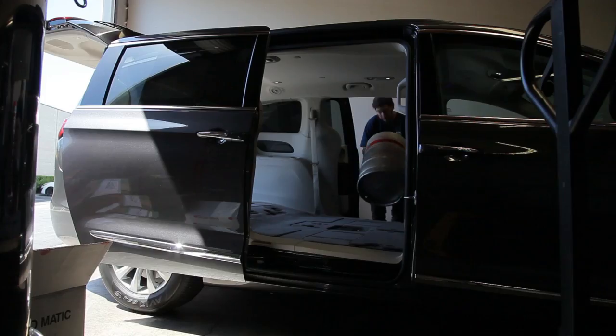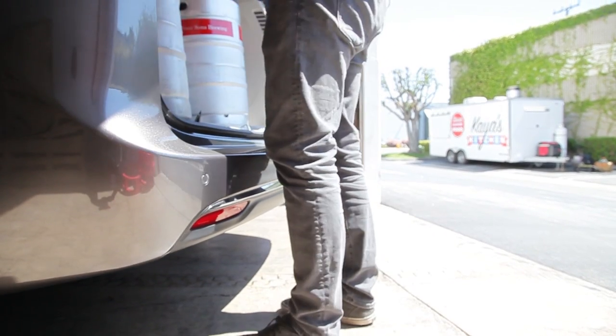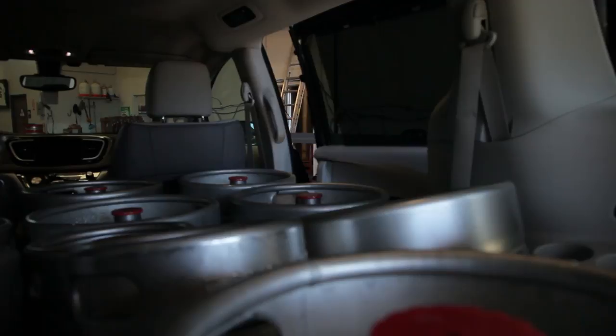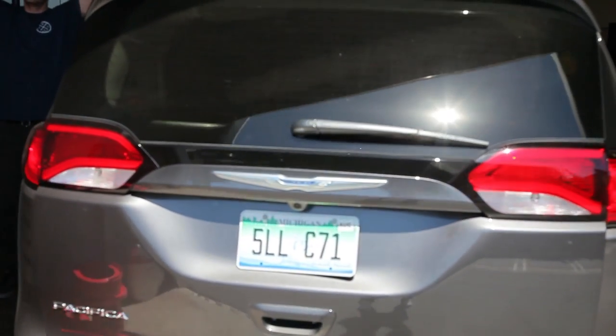See this button? Just open that door. That's convenient. That's our gateway. Think of this as like a fat wagon, not P-H-A-T, F-A-T. And we're gonna put a lot of beer in it. What do you think? Is that proof that a minivan can be cool? I mean, debatable. Debatable, but I'll see you in like 2 weeks.